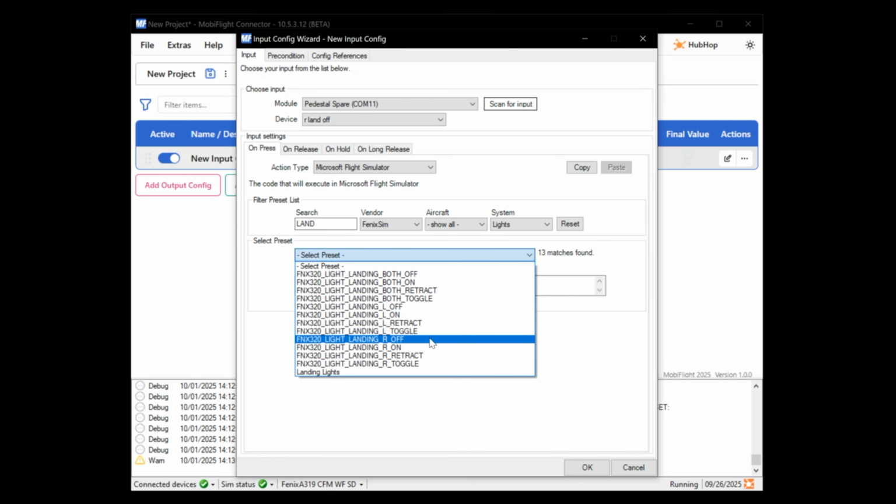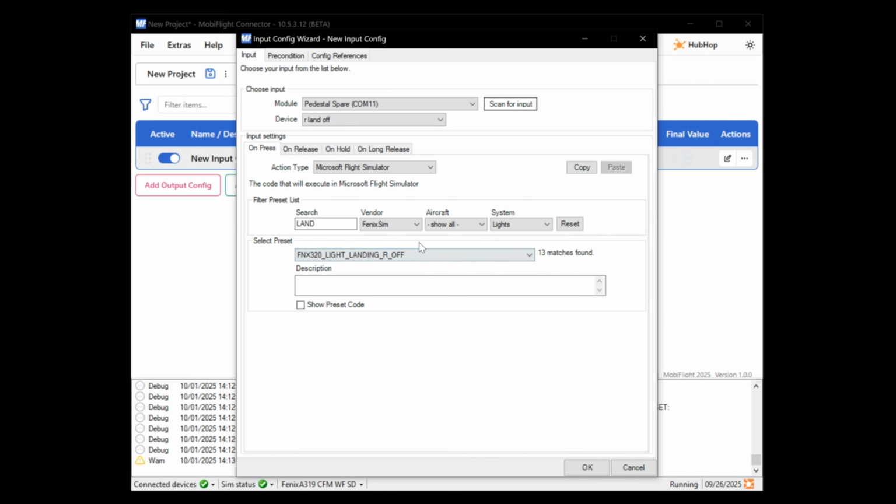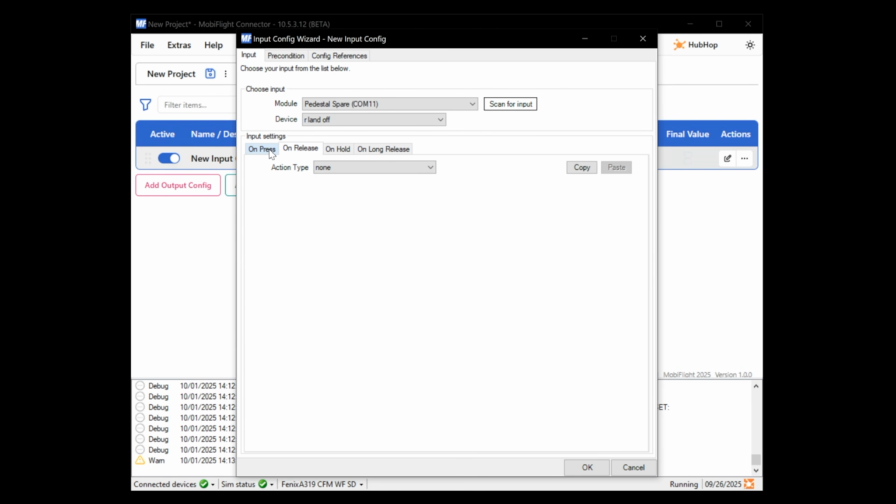off, that's what we want, and then we need to set on release. So this will be the middle position on the toggle switch. So we need to set that to retract, as that is the middle position on the light switch.